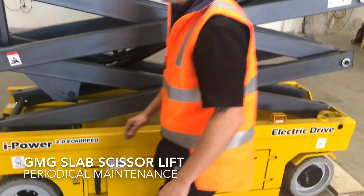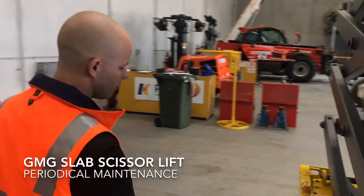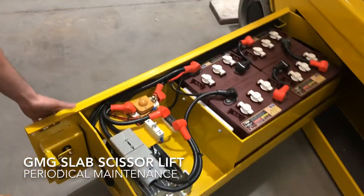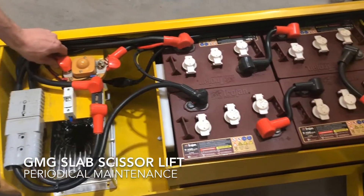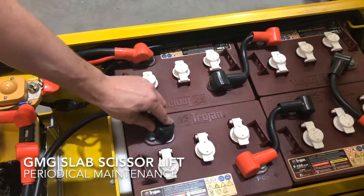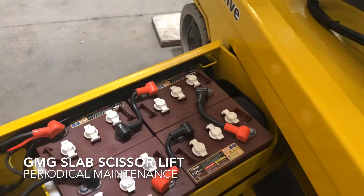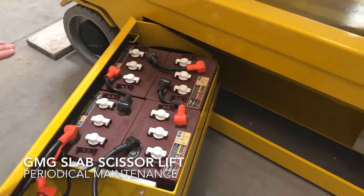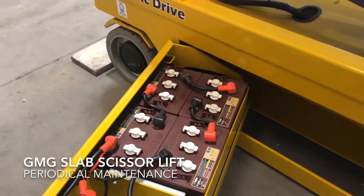Around the other side of the machine, in our battery compartment, we're having another thorough inspection, more detailed than the operator check, to make sure all our connections are correct. We don't want any corrosion, loose terminals, or build up of battery acid on the batteries. For machines equipped with AGM glass mat batteries, they are completely maintenance free and we are only inspecting the electrical connections at the battery.